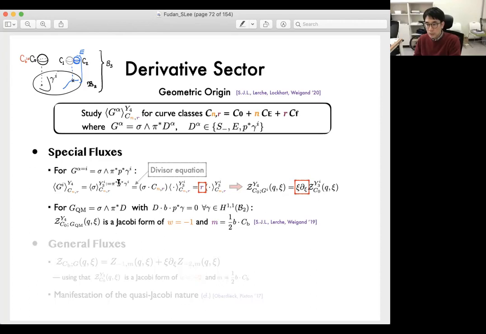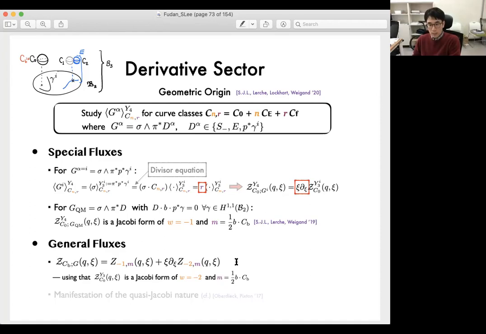Then applying the so-called divisor equation in the Gromov-Witten theory, we can pull out this sigma insertion and turn that into this prefactor. And this prefactor evaluates to R because the fiber curve CF was carrying a unit charge. Then thanks to this prefactor R, this derivative relation immediately arises once we sum the invariants here and here over n and r with appropriate fugacity parameters inserted. And finally, combining what we've learned about these two flux types, we therefore arrive at the general ansatz of the proposed form.